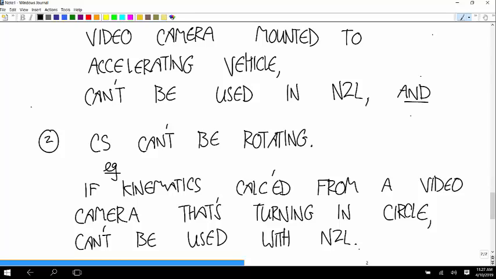And so if you calculated the kinematics in that coordinate system from that video camera, you would see a person with a constant position. So the velocity would be zero the whole time, the acceleration would be zero. But if you measured the forces in the chair, there would be big forces required because the person's accelerating a lot. And again, it would look like Newton's second law didn't hold. Okay, so when you use Newton's second law, you have to be sure that your coordinate system is inertial.